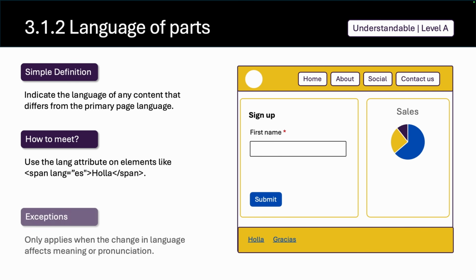Now there are exceptions, when those words are commonly known or when it doesn't change the meaning of the entire section. So for example, hola, gracias, tortillas, those are very commonly known words. Those are baked into assistive technology screen readers to understand and pronounce in the right way. But if there are complex lines, you have lengthy lines, in those cases, you are required. But as a best practice, always provide a language attribute which is different from the natural language of the page.